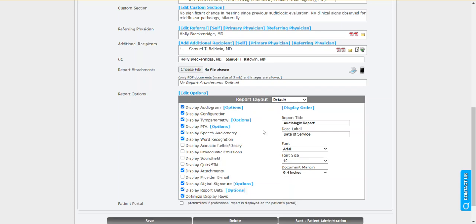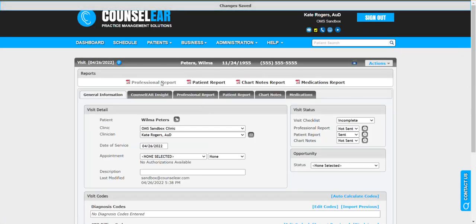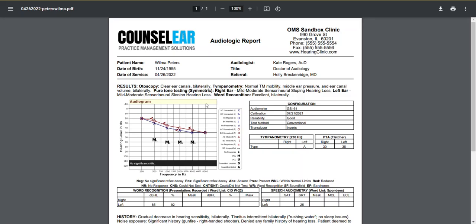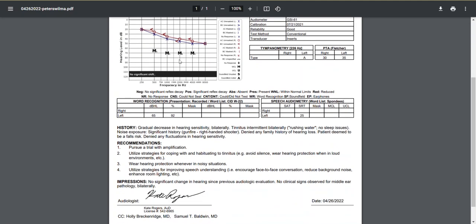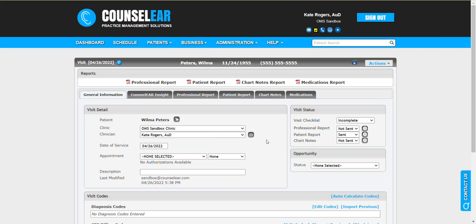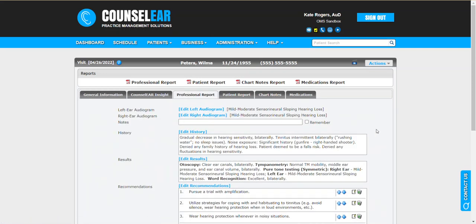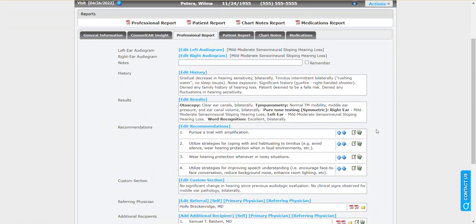Ultimately, like I said, you can review these different options. You can pick from the preset templates. Whenever you're finished, you click save, and then you'll be able to see, as I mentioned, the updated reports. Now you can see we have results first and audio second, and then history, and then recommendations. Okay, and then you can continue to modify that as needed going forward if any changes come up.